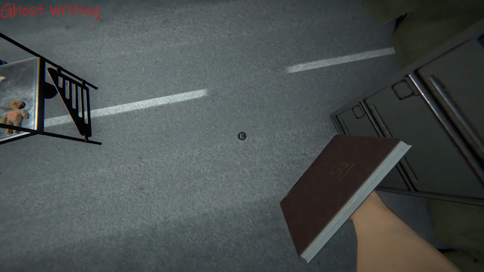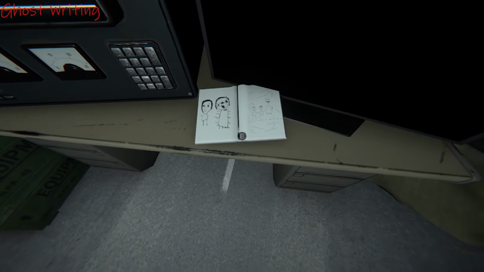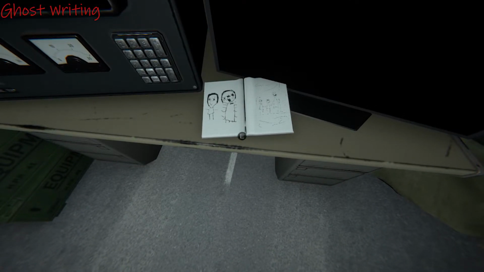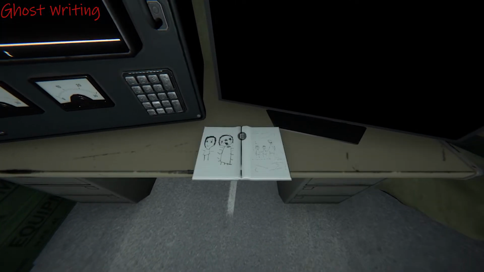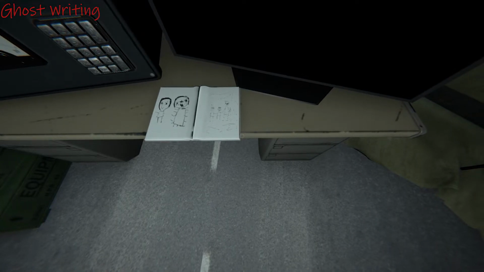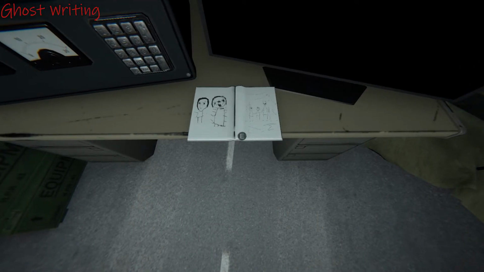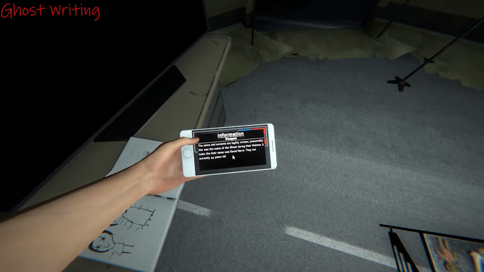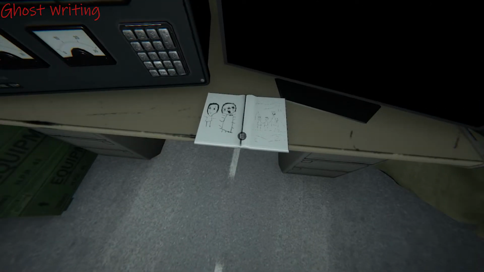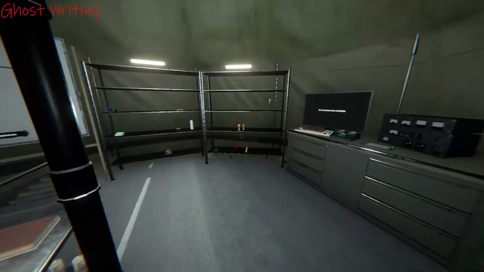Ghost writing. The ghost writing book must be open and on the ground or on a table. It must be inside the house. The ghost will interact with it as one of its interactions. There is no other way to prompt it to write the book. It will just do it as it passes the book, or if it wants to interact with something inside that room. It can be both writing or a drawing. Currently, you cannot collect this as photo evidence.